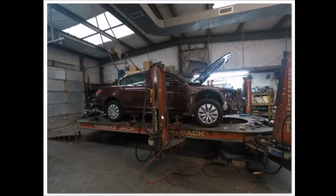They exert, I think this is a Kansas jack. I think these particular towers are 10-ton towers. I doubt that, in this particular body shop with the production work that they do, that they would be 4-ton. So I'm assuming that, if somebody else knows for sure, leave it in the comments. But I do believe these are 10-ton towers that they use to make the pulls with.